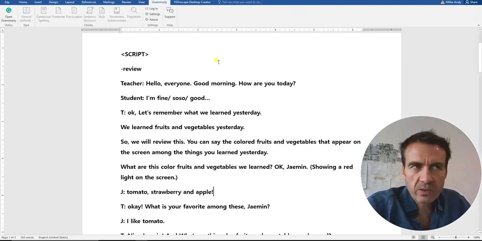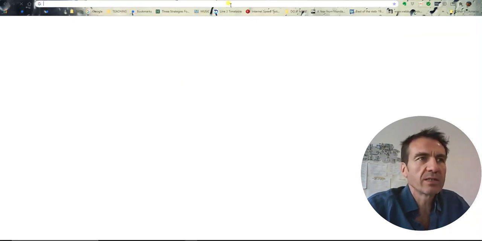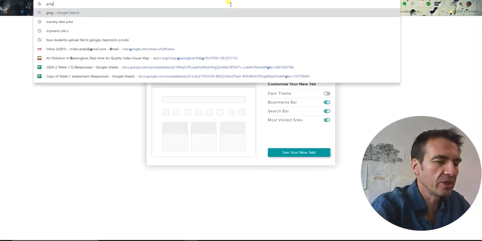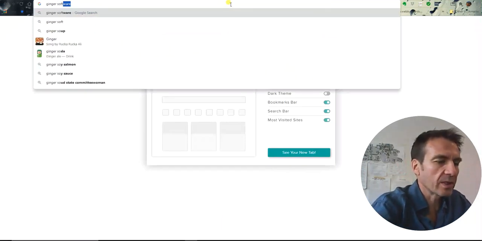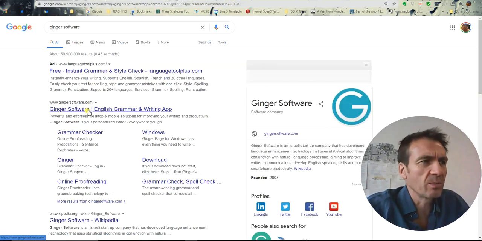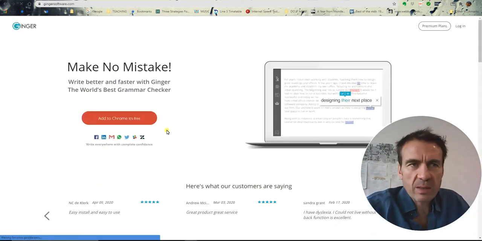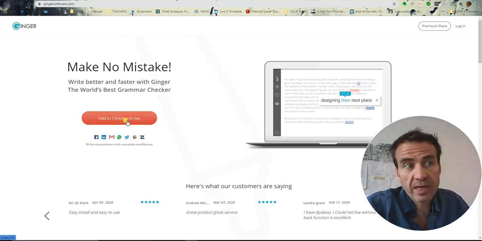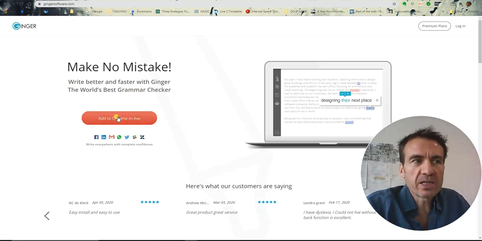So if you install something like Grammarly, you can log in and it will show you the typical errors you have. Another one I've used before is Ginger Software. And that one, I think it doesn't integrate quite as well, but when you go there, there is a grammar checker. It's free. Oh, you can add to Chrome. So especially if you're doing Google Docs, it shows you any errors that come up.